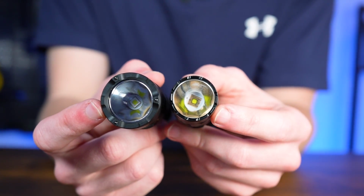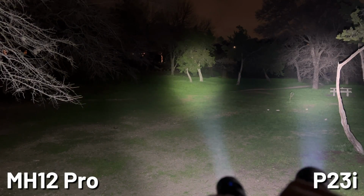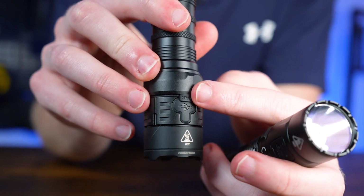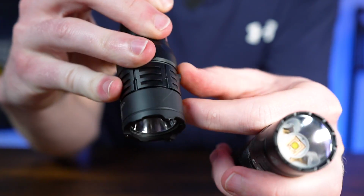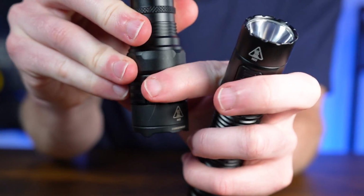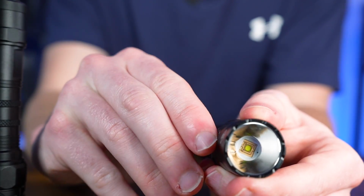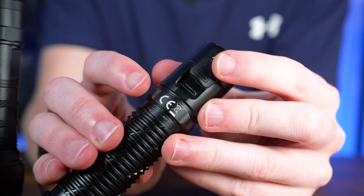And then the MH12 Pro is going to have a UHI 40 LED, which is going to have a smooth beam shape. However, that tint is still going to be pretty green. Both of these lights have a USB-C recharging port, with the P23i being right here, which is going to be a full silicon rubber boot, which you can just undo with your thumb like that in order to get to the USB-C port right there. And then for the MH12 Pro, it's also going to be silicon rubber. However, it's going to have this plastic coating on it right here to where it's a little bit easier to get undone and flip up like that in order to access the USB-C port.